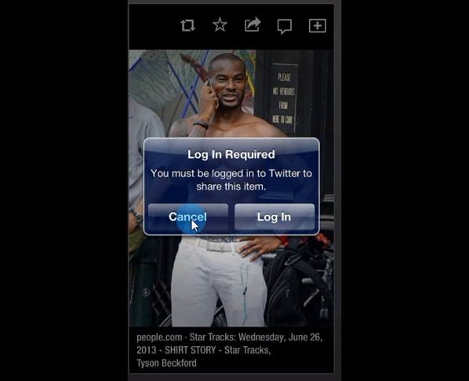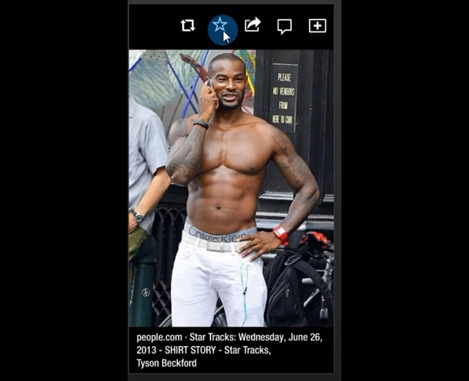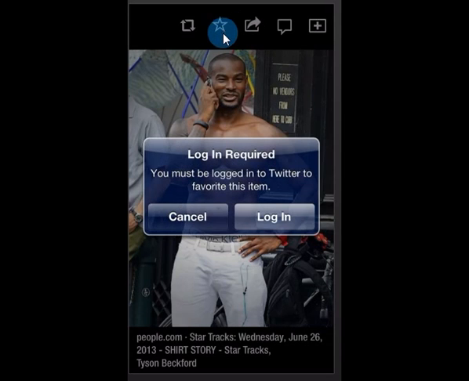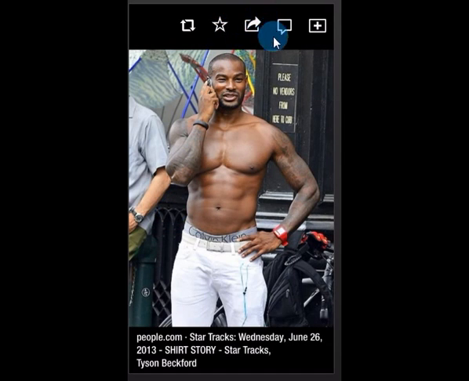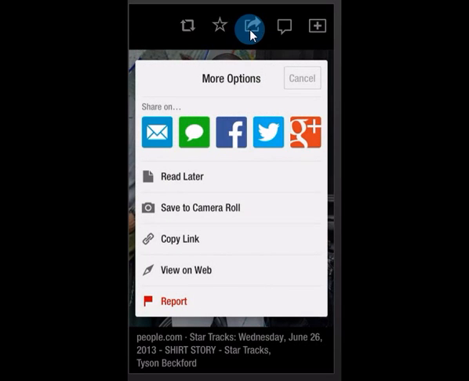Cancel out of that. And on the star, you can favorite it in Twitter. Well, let's just say you're not using Twitter, you want to share it somewhere else, then that's what this little rectangle with the arrow in it is. It's the share/save symbol.